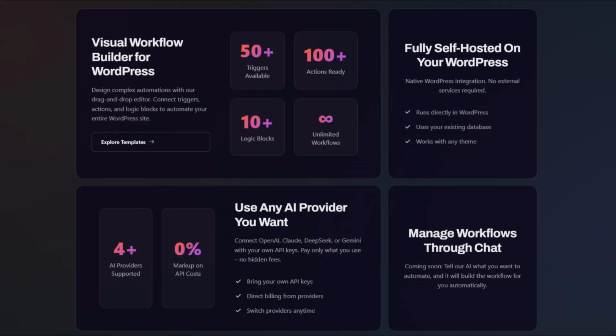All right, let's wrap this up. There are already plenty of actions, triggers, and integrations available. But trust me, by the time you're watching this, there are probably twice as many. We're adding new ones literally every day. Drop a comment below and tell us what you'd like to see next. We read everything, and if it makes sense, we'll build it.